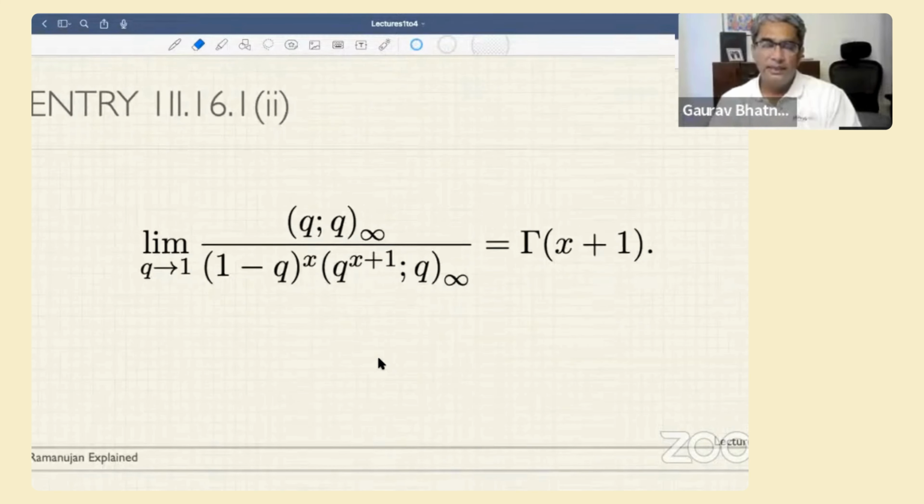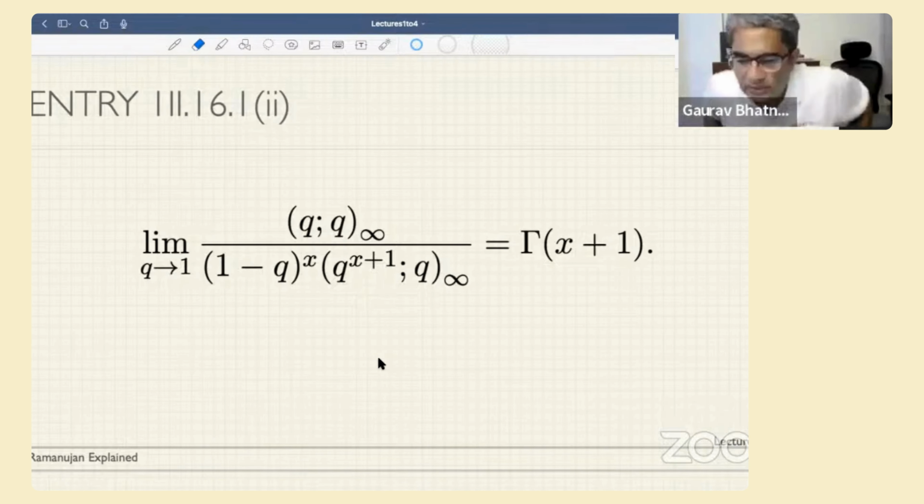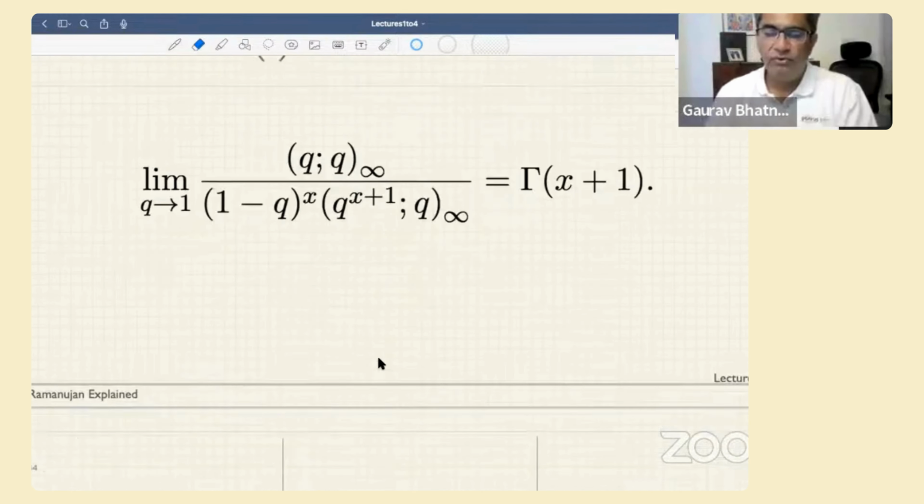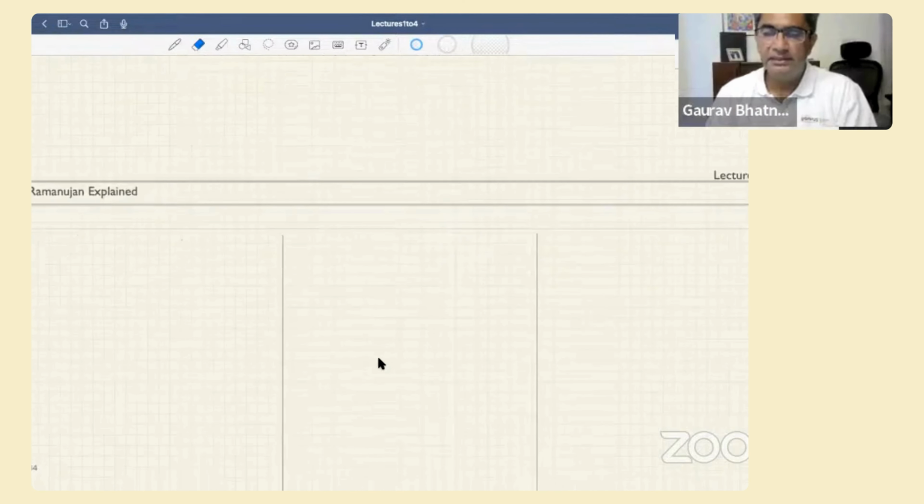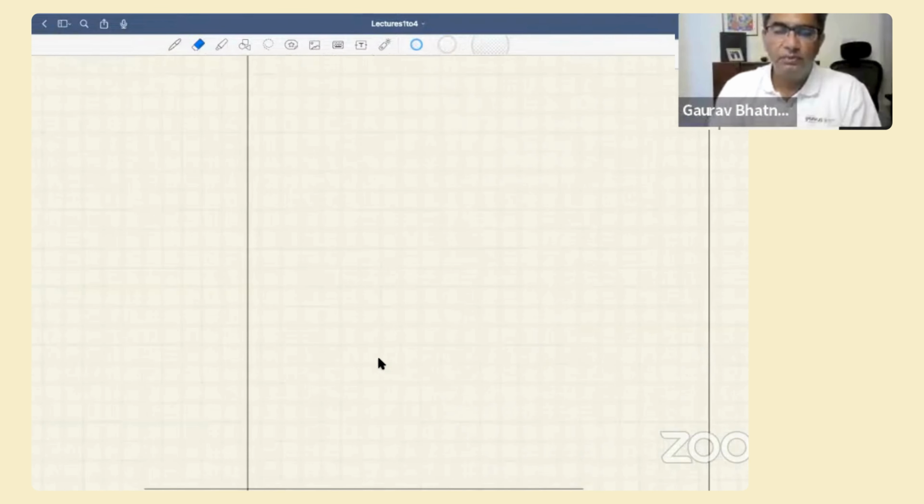So Ramanujan put it right in the front as a part of entry 1 in chapter 16. Chapter 16 is where the Q series happens, and this came in essentially entry 1, the second one. So this is the objective of today's lecture. Also, I would like to start covering some of the background material. Some of it may be a repetition for senior mathematicians, but for students, I hope it will be helpful.